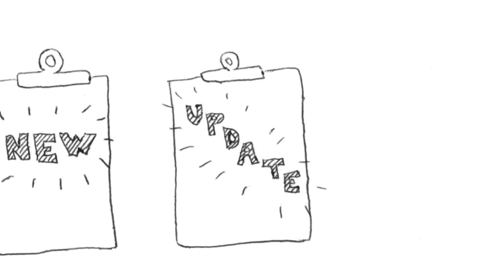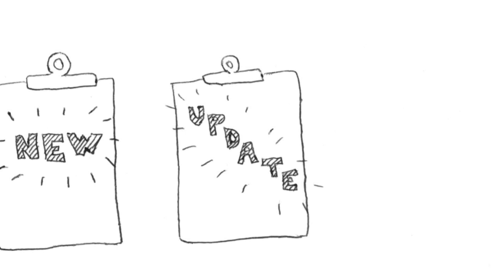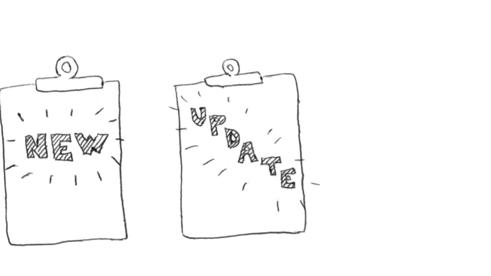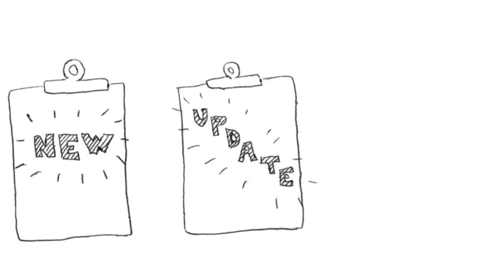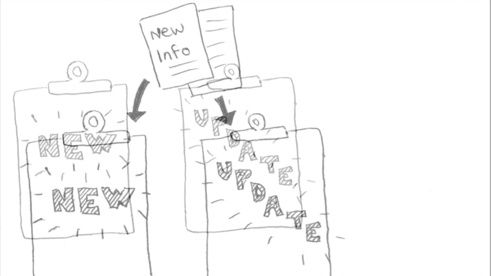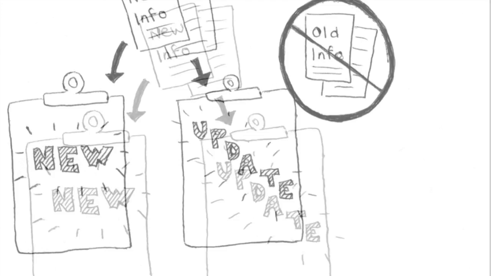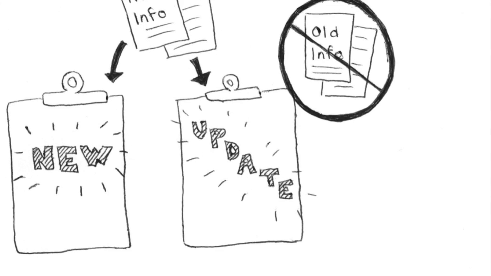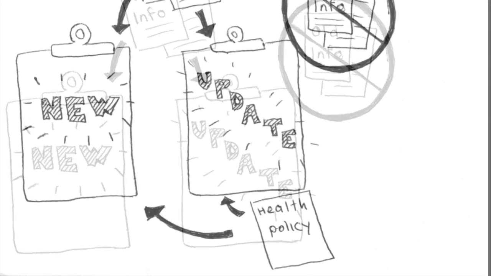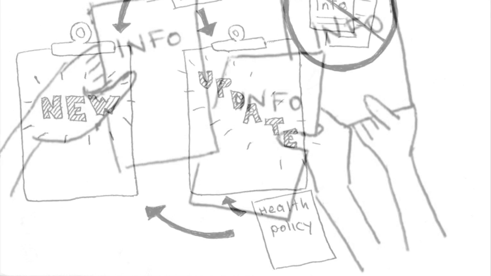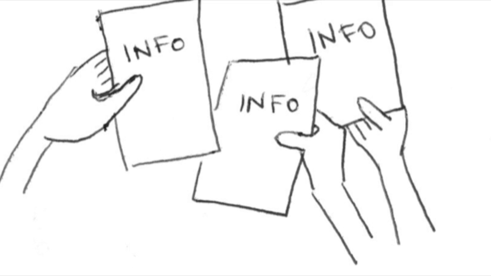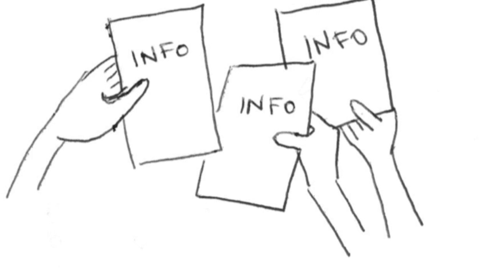There are steps to being able to use guidelines in practice. In general, guidelines are created and updated as needed. There could be several different reasons for this. There may be new information about a particular topic, such as a new care option. There might be a real issue with the way that a condition is being treated at present, or to align with health policy. The next step is to gather information about the question the guideline seeks to answer.